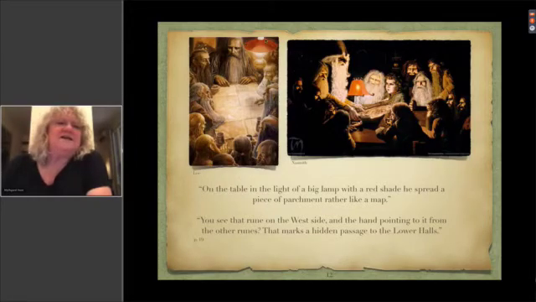So when I saw this image by Alan Lee with the red shade, and this one here by Ted Nasmith with the red shade, I thought, wow, somebody else had that in their mind movie. And here we have a little Bilbo liking the map, and here we have an even younger looking Bilbo liking the map and all the dwarves around it. Now we're going to talk some about these rooms.